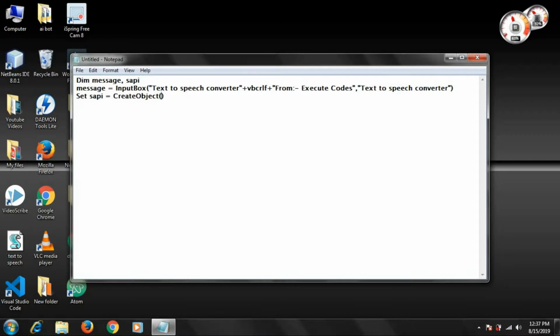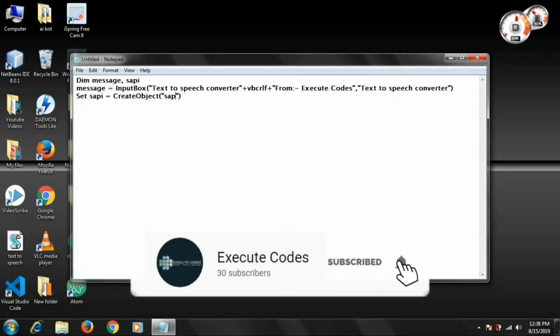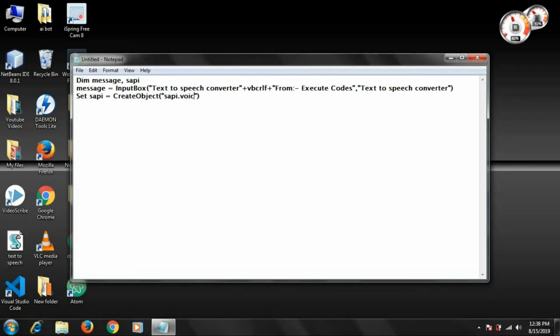We create the object as sapi.voice, with a capital S, not small s, and then again we need to speak the message. So we can simply write sapi.speak, and then the message.